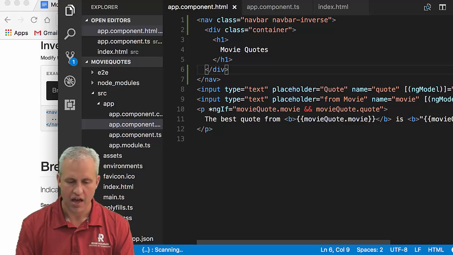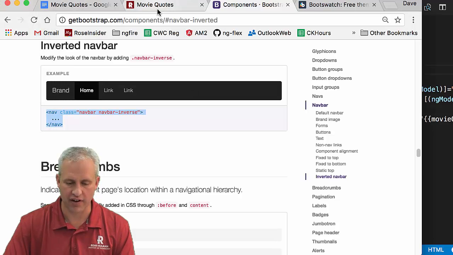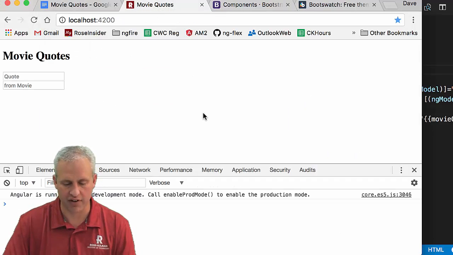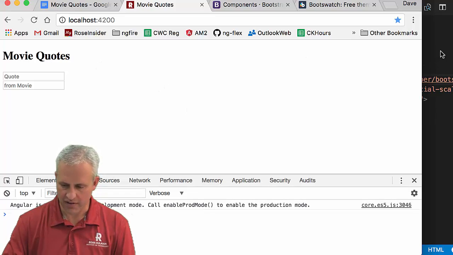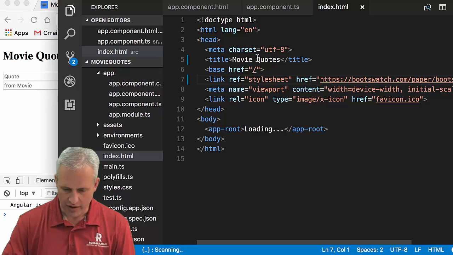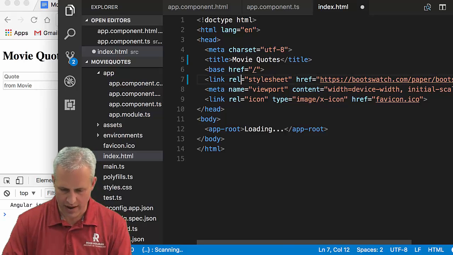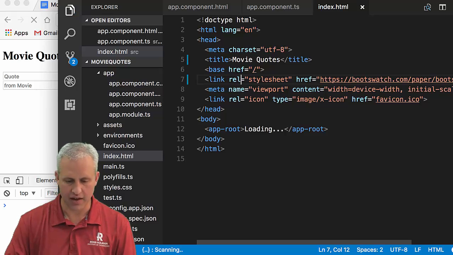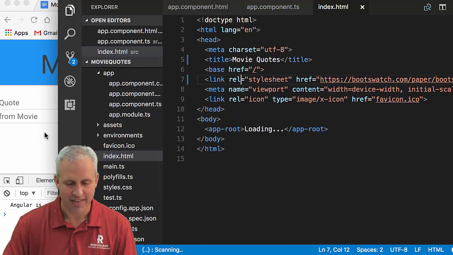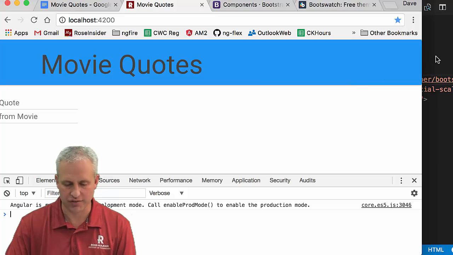So just like that. Now I'm going to go see if this has an effect on my app. This should really have an effect on my app. If it doesn't, something is wrong. All right, it's official. Something is definitely wrong. What did I do wrong? Oh, right here. Ref. That's rel. I'll fix that. That's going to make a big impact. There we go. Now everything changed.